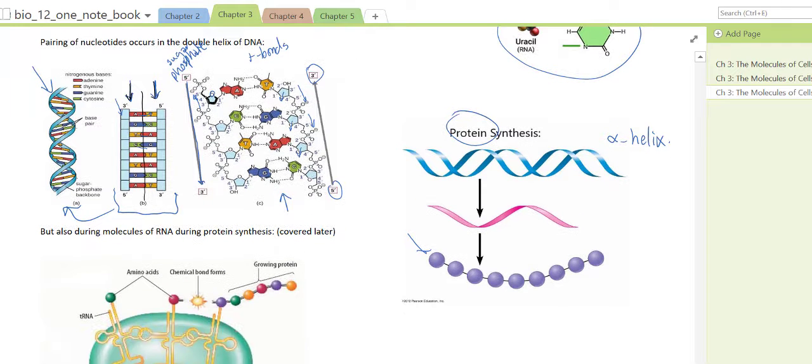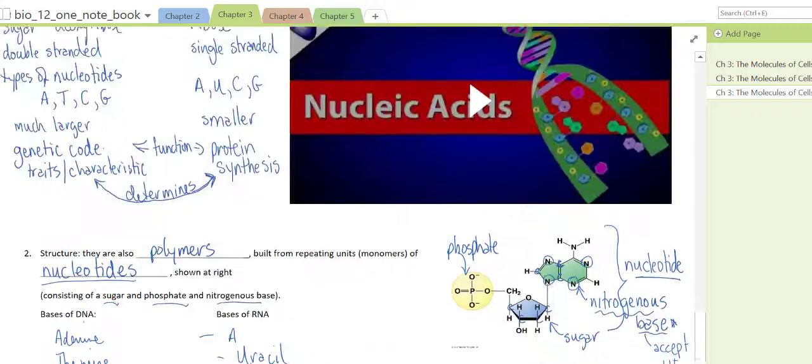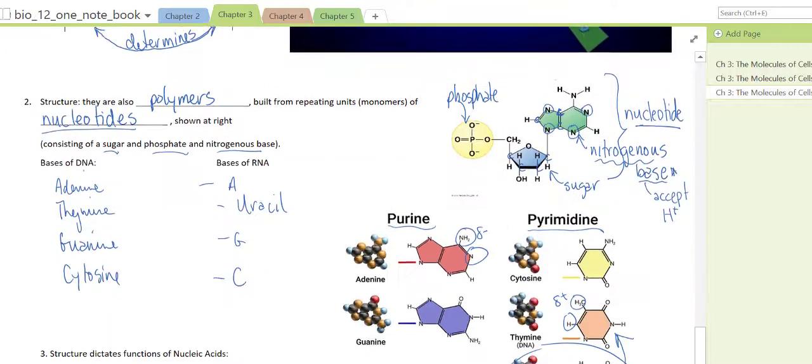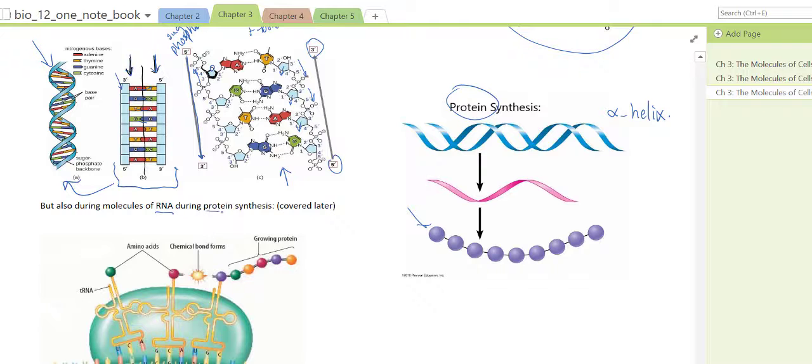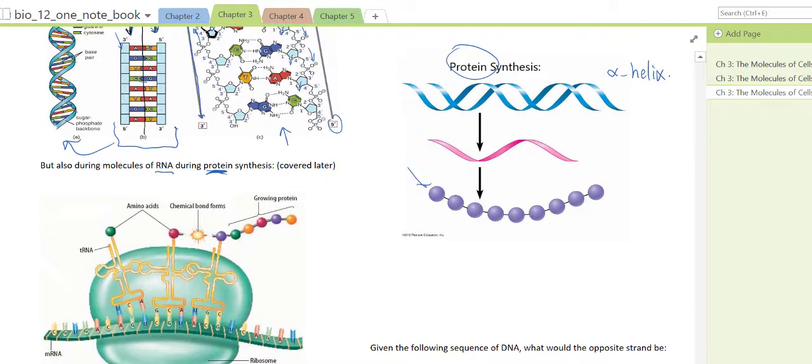This same kind of pairing between, even though RNA is single-stranded, we talked way back up here looking at the characteristics of RNA. Even though RNA is single-stranded, in its process and its involvement of protein synthesis, it also requires pairing between other types of RNA. The process of making a protein we'll get into in Chapter 5. But basically what you want to understand is the information of DNA is converted into a strand of mRNA. This strand of mRNA is read to ultimately create the protein.